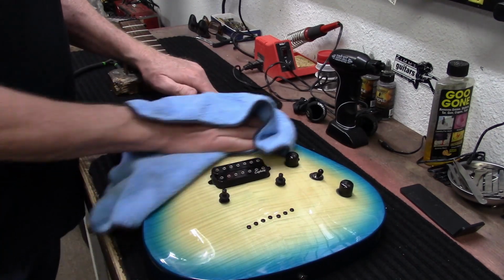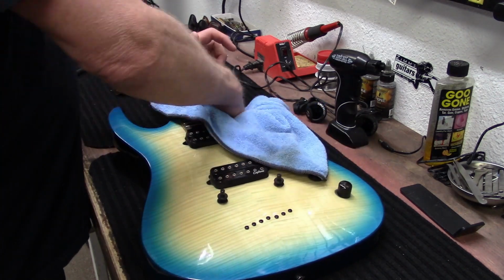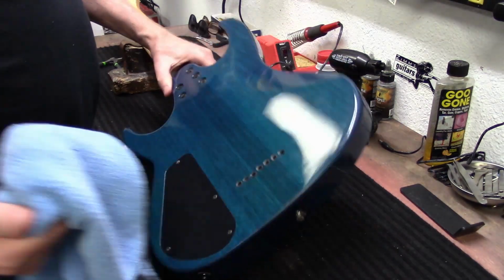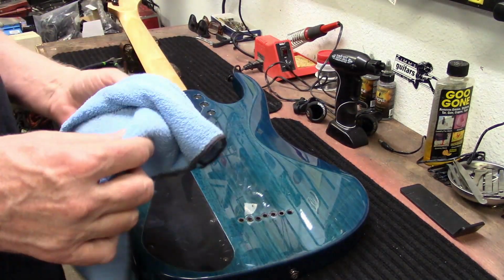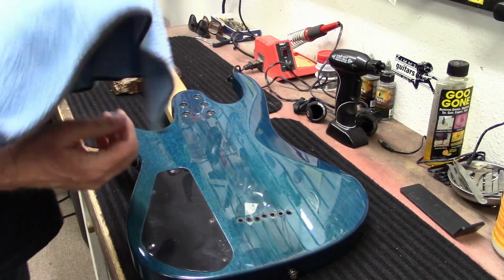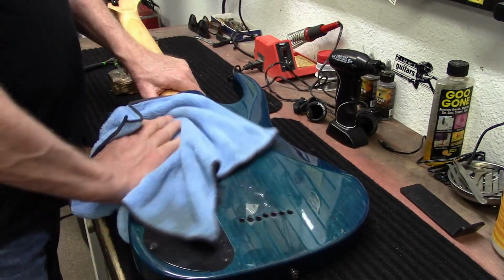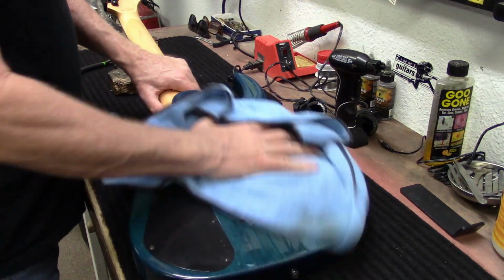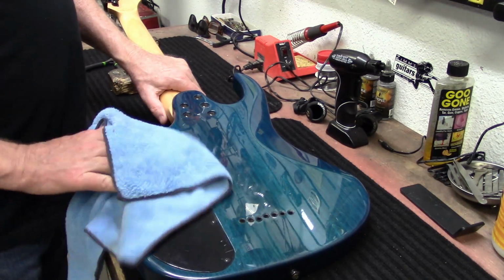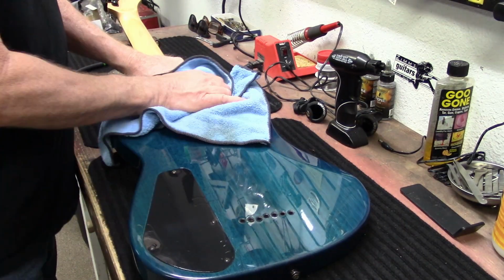Part of my job is to just clean things. When you're in a used guitar shop, you need everything to look as pretty and new and shined up as possible. And I've actually known some guitar shops, or pawn shops, do that. They're guilty of that. They buy and sell musical instruments and guitars and stuff. And they don't usually spend any time whatsoever getting the dust off of things. So that sort of sets me apart from the average guitar that you would pick up out of a pawn shop somewhere.